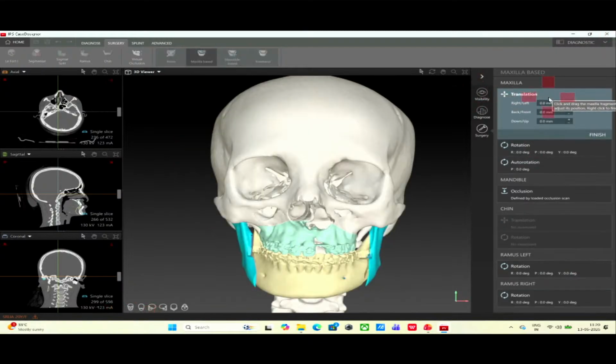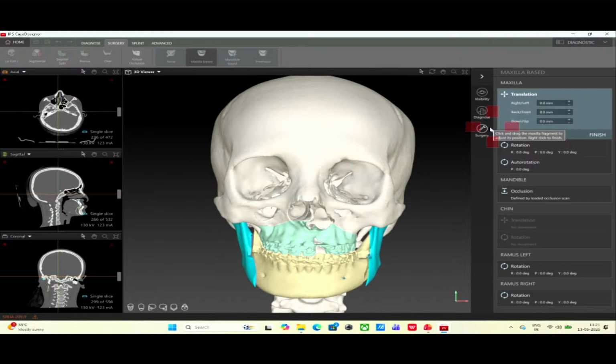So you have the translation movements in 3 degrees, and you have 3 rotation movements. I usually start with the translation movement. Based on the clinical photographs, you have defined what the dental show is. If a patient has a dental show of 8 millimeters, 6 millimeters, you want to achieve 3 to 4 millimeters. At least that is what is considered aesthetically accurate or beautiful in the Caucasian population, but it's also up to the patient's preferences.